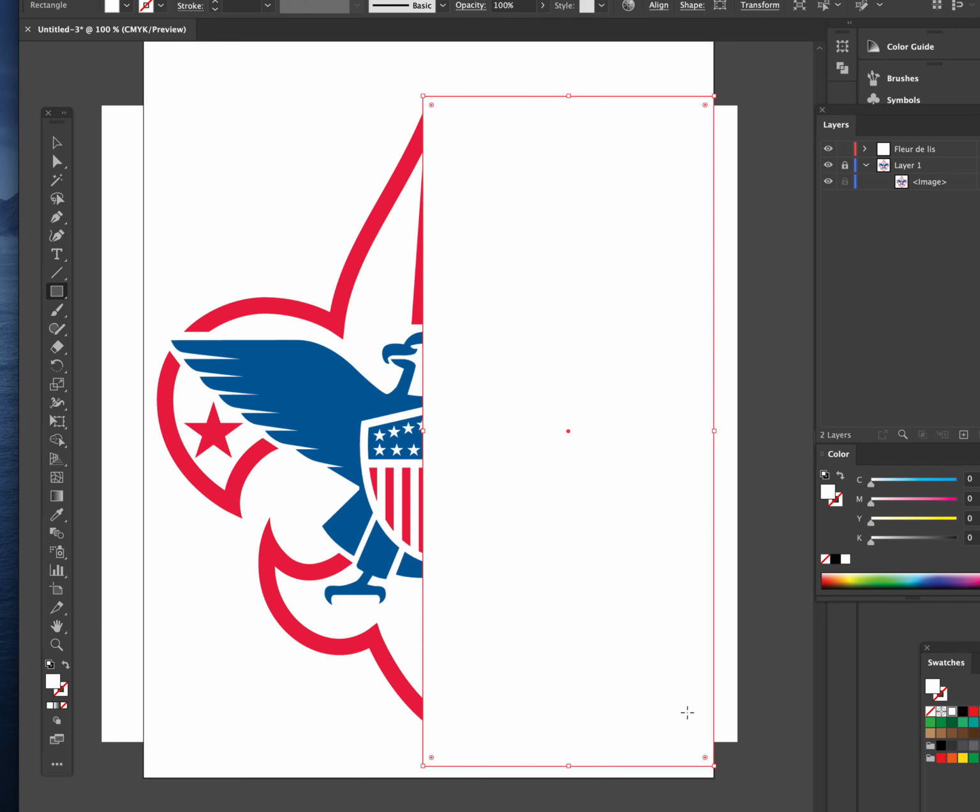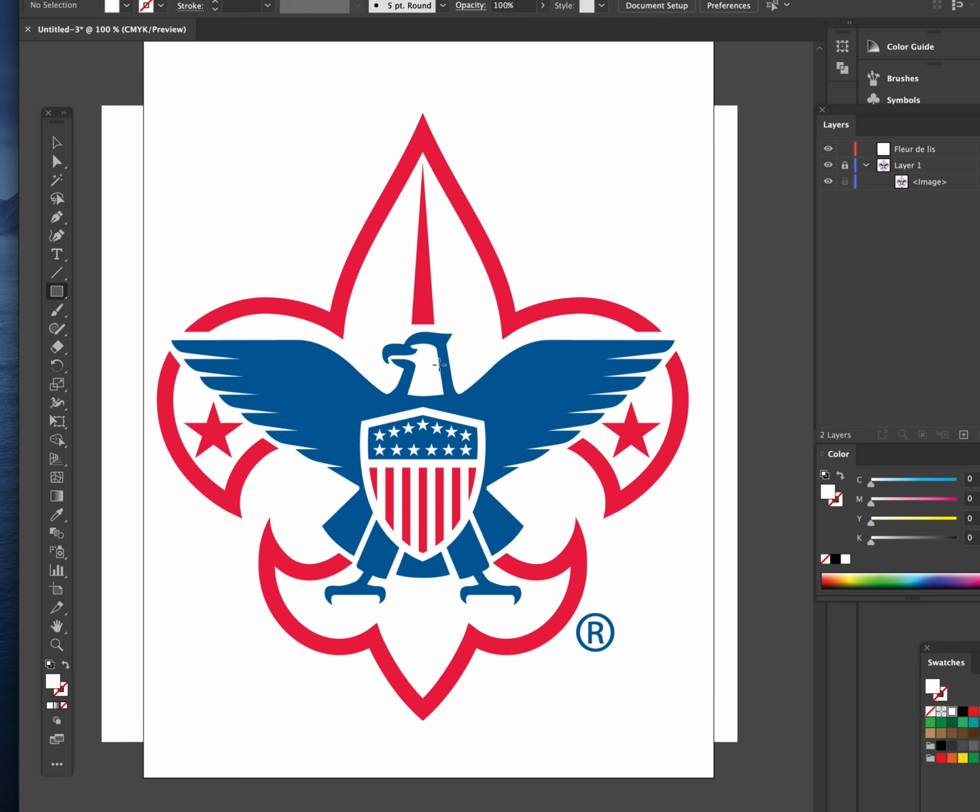The same basic thing is true of your eagle, the difference in the eagle being his head. Every other part of him is symmetrical across that central axis. Same thing's true of the shield. Same thing's true of the left and right legs. So there's a lot of elements here that we're going to create a flipped copy of. As far as the fleur-de-lis is concerned, I am not going to draw it as a bunch of segments. It is one continuous shape.